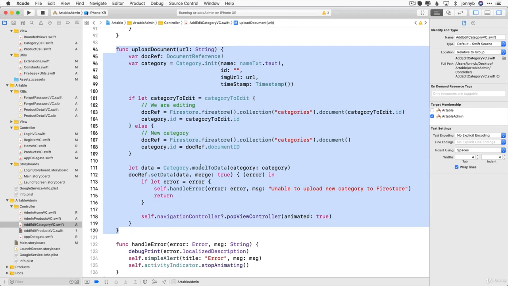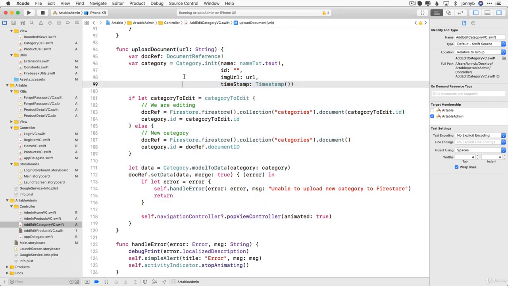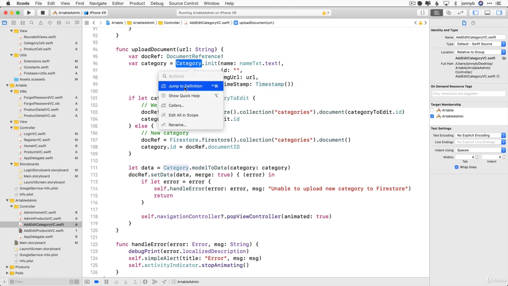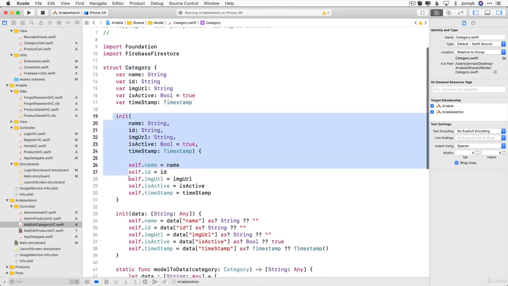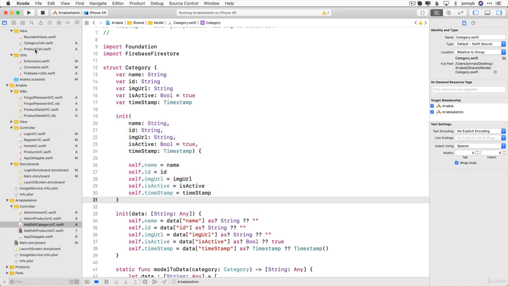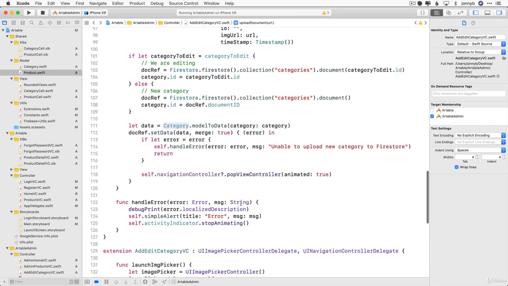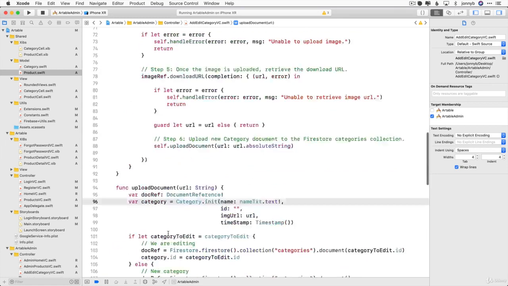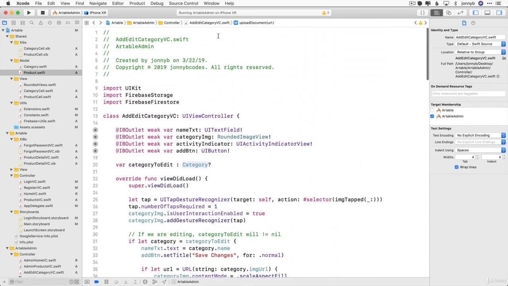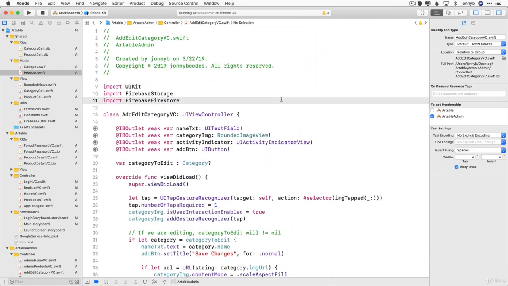And one thing that you're going to have to do here also is to create an initializer like we did for the category. This one right here. So you'll have to create an initializer like this for the product model. But other than that, it's pretty much just copying what we did in the AddEdit category VC, all right? So give that a shot. This will be another good test to see how you're doing.